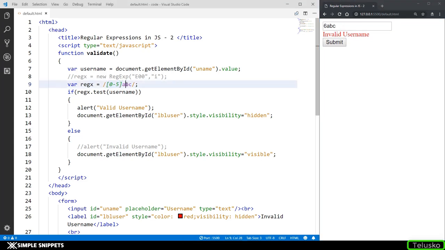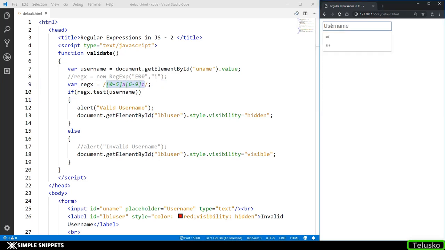Now you can have multiple character sets also. So let's say you want 0 to 5, then you want a, and then you again want another character set which is from 6 to 9. Okay, so now this is becoming a little complex. So in the username, if you have something like 5, which is okay, which is falling in our first character requirement, then we have a, then we have a number 6 to 9, right? So if I say 6 and then I have C, this is valid. But now if I change this 6 to 0, this 0 is not falling under 6 to 9, right? So this is going to be invalid. So there you go, you can see we are getting invalid.